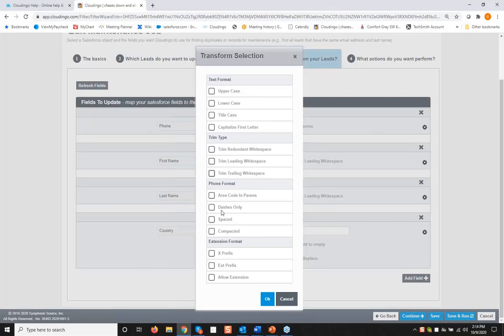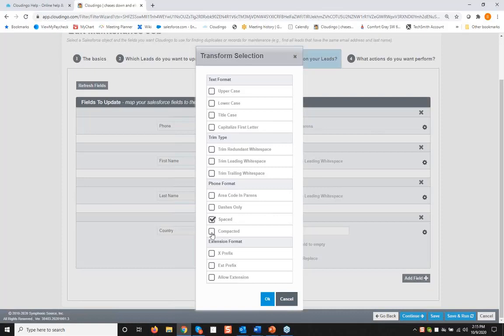For phone formatting, you have the ability to use parentheses. And when you choose to put the area code in parentheses, it's also going to add a hyphen between the exchange and the number. So you would have the area code in parentheses, then the exchange, the 3-digit exchange, and then a hyphen and your 4-digit number. Choosing to format a phone with dashes means instead of the parentheses and a hyphen, you would have a dash between each of those sections of the phone number. If you would prefer not to have any punctuation, just to separate with spaces, you can choose this option.